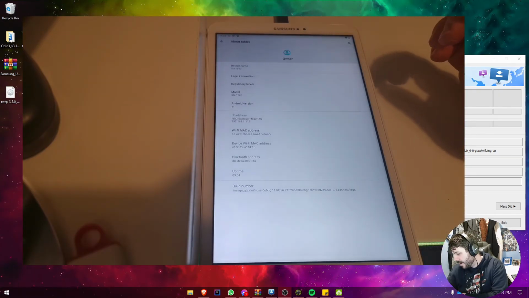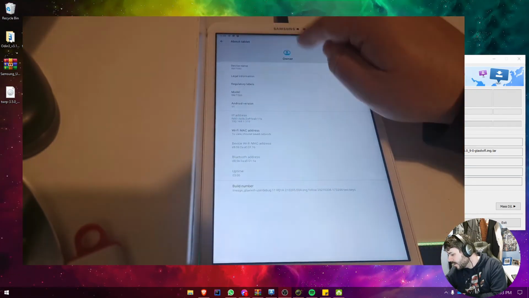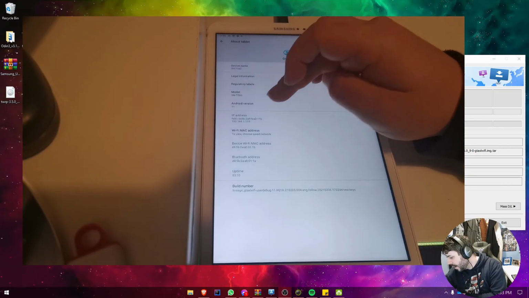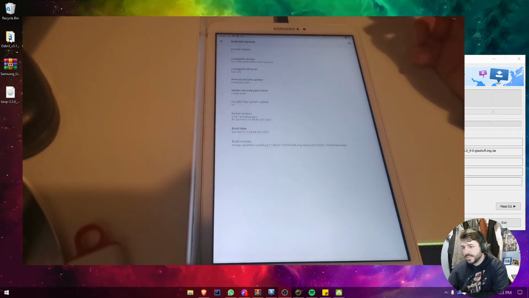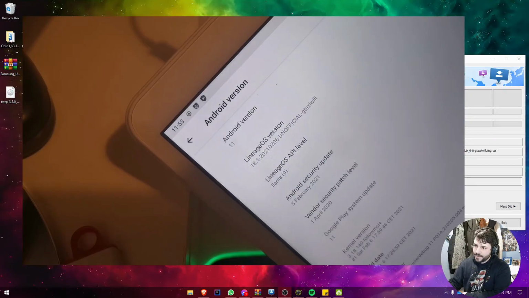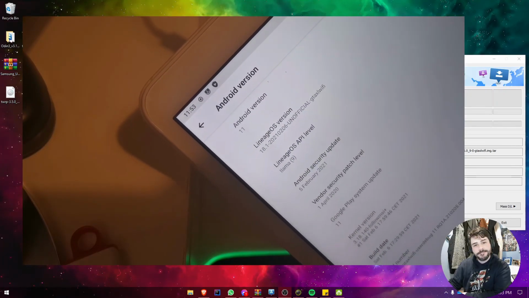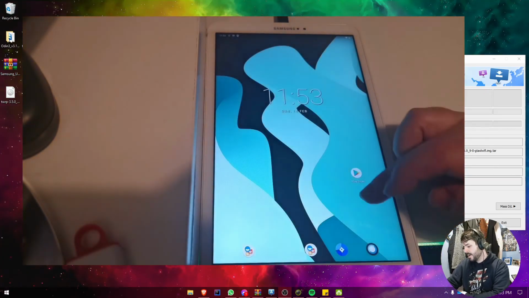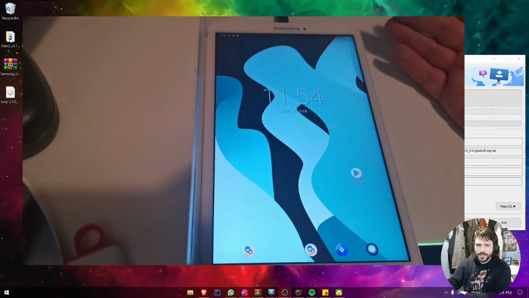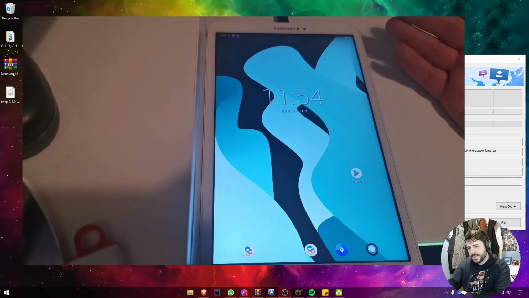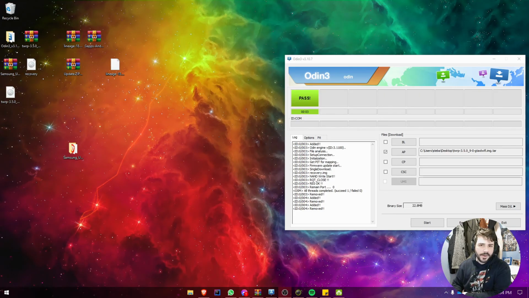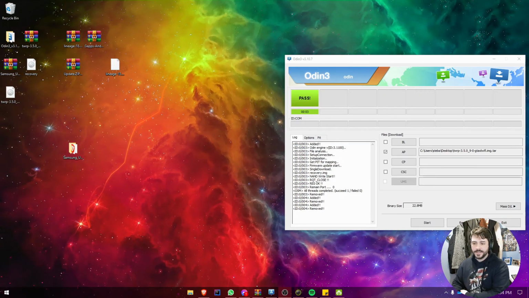Anyway, pop into About there, and as we can see, not really bothered if you see any of those details, quite honestly. We've got Android 11. So, LineageOS version 18. And that's all there is to it. So this tablet is now updated, lightweight, super quick, compared to the previous Samsung bogged down, not very good in my opinion, software.